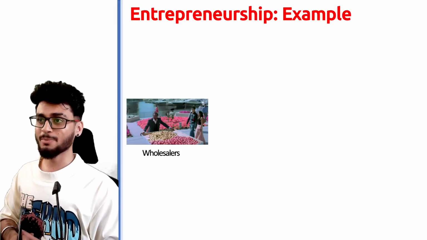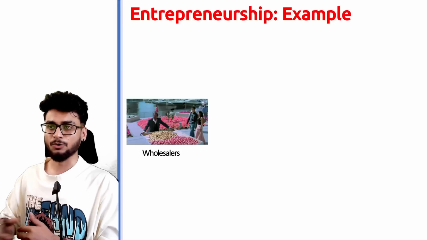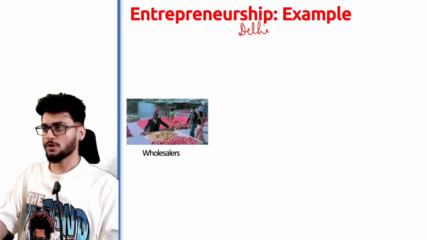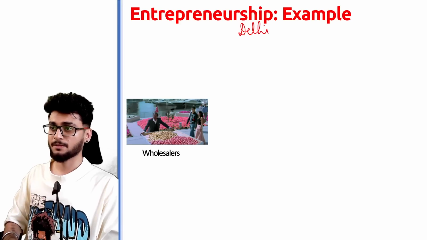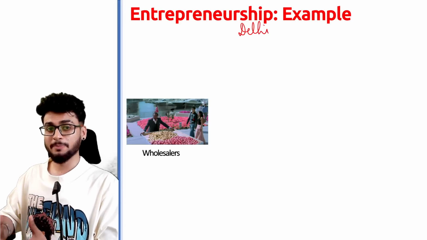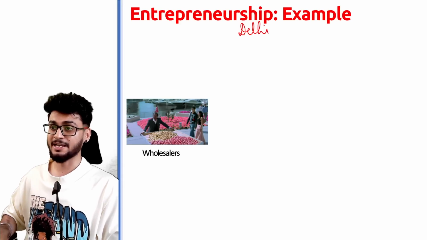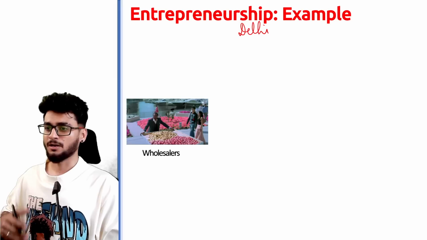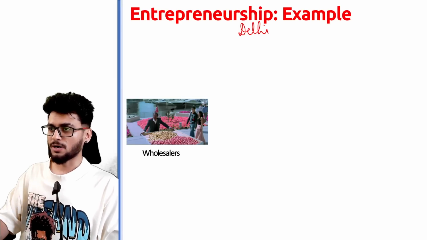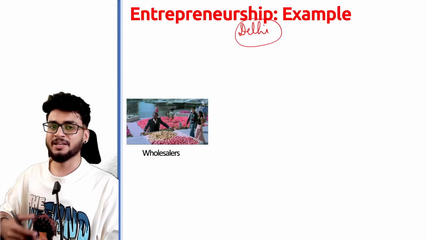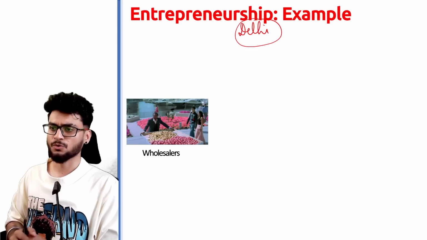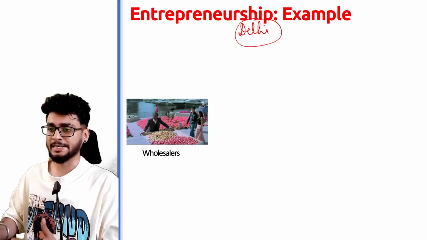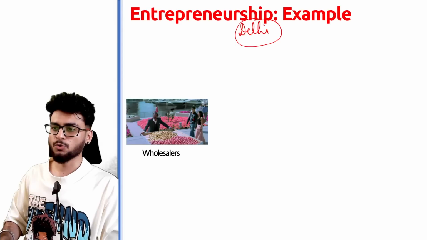So we all might be living in cities, some might be living in towns or villages. Let's take an example of Delhi. Okay, so Delhi is a huge place. There might be a lot of people living in NCR area जिनकी everyday necessities होती हैं. किसी को milk चाहिए, किसी को eggs, maybe onions, potatoes. So around Delhi, there will be a lot of wholesalers who probably sell vegetables, maybe dairy, or maybe wheat, rice. So we call them wholesalers.